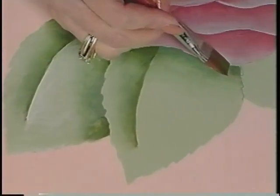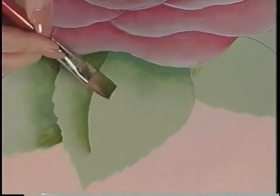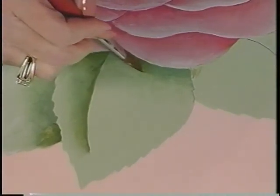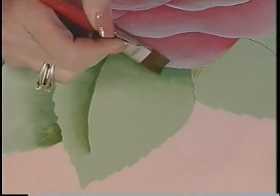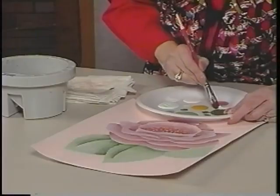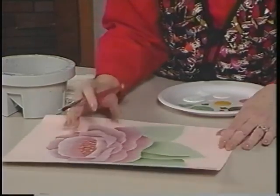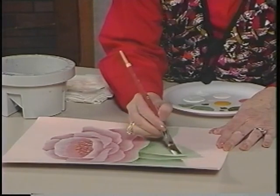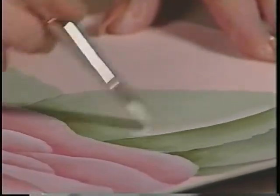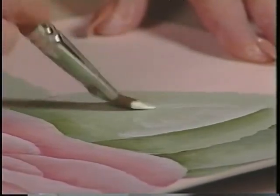We aren't going to add a triangle here because we're going to have one later on underneath right in this area here. So we don't have to have one at that end. I will tie it in with a little dark though, just along this area here. And again, I don't make that a full line of color there. We'll put the pale mint green on. And I am going to turn it. It just makes it a little bit easier for me to go from my left to right. And it'll be another opportunity for you to see how I lower my brush once I get the line on there and work it out into an area.